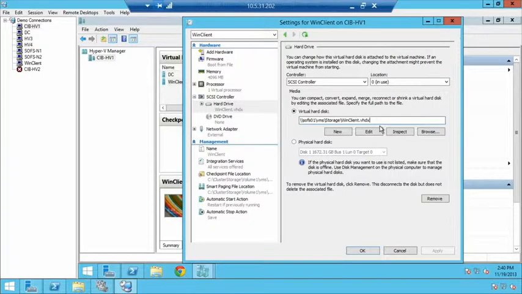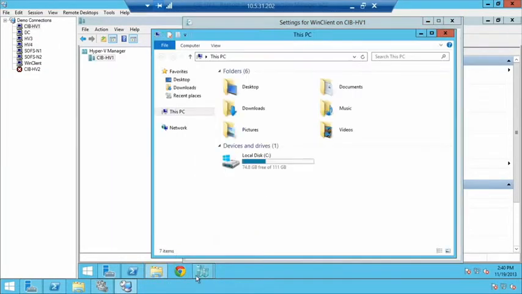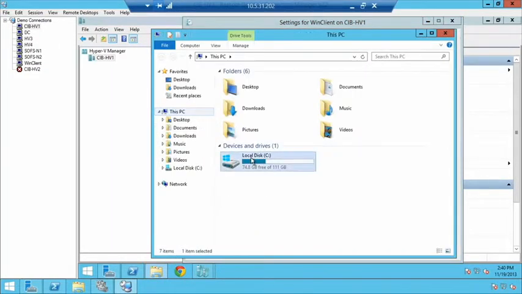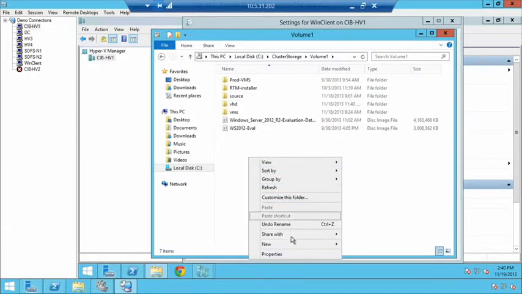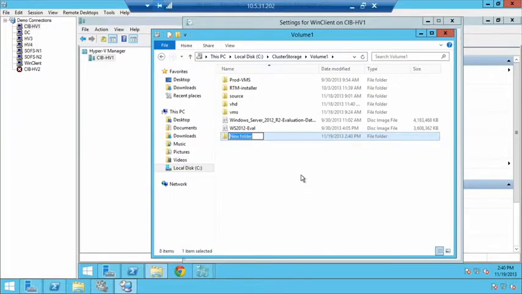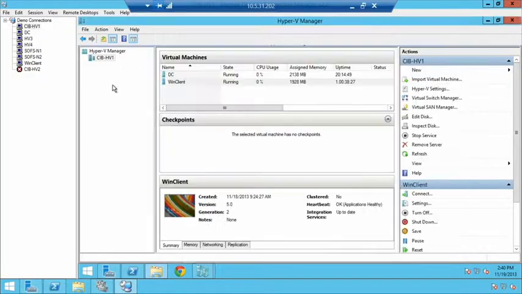Now let's say I want to move that to another storage location entirely. So let's say I want to take that and move it off of the Scale.it file server onto the local CSV volume on this cluster node. So if I look at this cluster node I'm running on, I've actually got a CSV volume here, Volume1, and I want to create a new folder in here. I'm going to call this one VM storage, and I want to take it off the file server, because maybe the file server is going down for maintenance or something. I don't know. I want to get it off the file server onto the local CSV of my Hyper-V cluster. So I've got a folder for it.